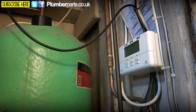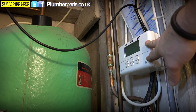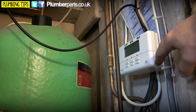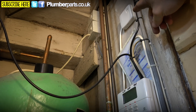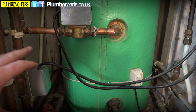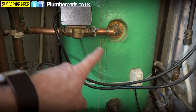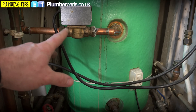So let's get a basic understanding of what we've got here. This is the programmer here, which is what we're going to be changing first, and as you can see it's already mounted on top of the wiring centre. All our wires should only have to come through the back when we do this changeover. Just up there we've got the receiver for the room thermostat. So there's two different manufacturers there, and then we've got what's called an S-Plan system just here. Just there is the cylinder thermostat, which is going to be the signal that tells this valve here to open and close, and turn the pump and the boiler on according to whether all that needs to work.